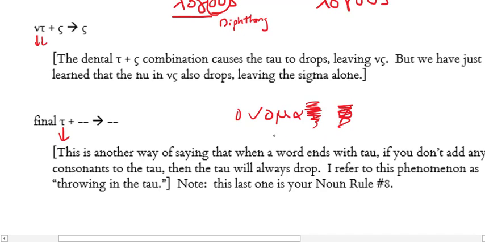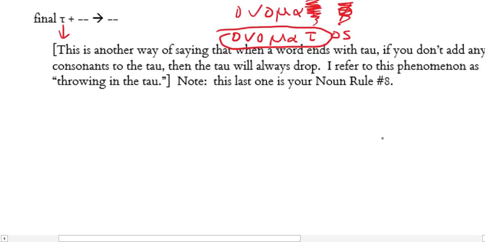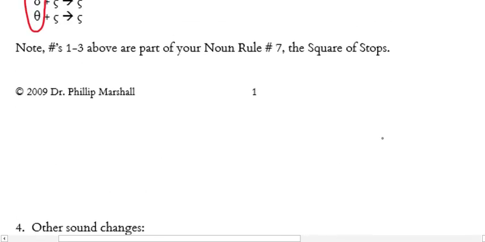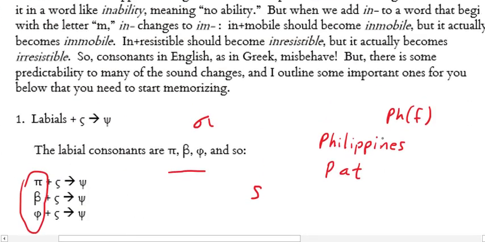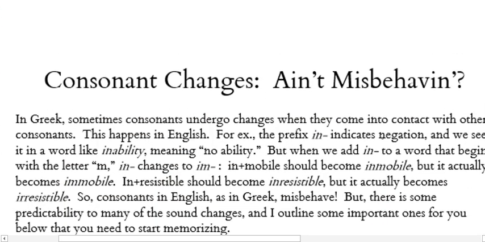Okay? But when I have animat with the genitive case ending, is the tau at the end of the word anymore? No. That's why we don't throw in the tau. It gets to stay right where it is. And now you can see the real stem of anima in the genitive singular. Okay? So when the tau stands at the end of a word, throw in the tau. Okay? So those are all very common consonant changes. Learn this, and you will conquer the world. Wow.